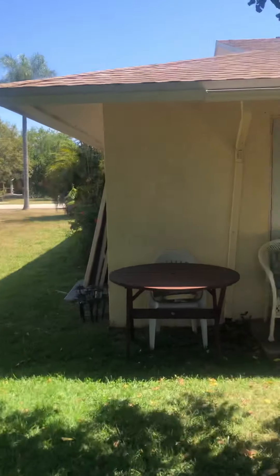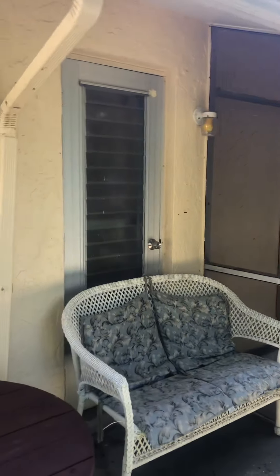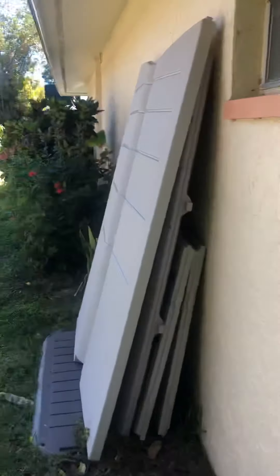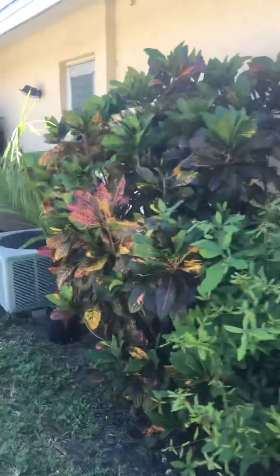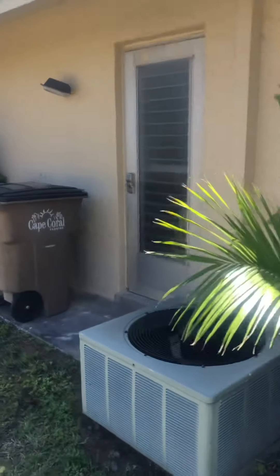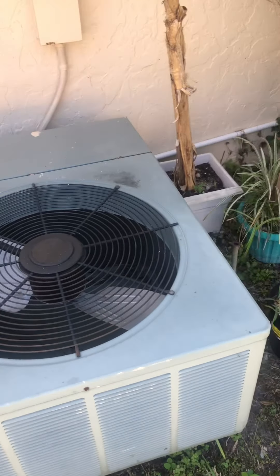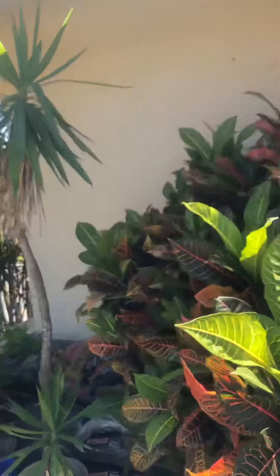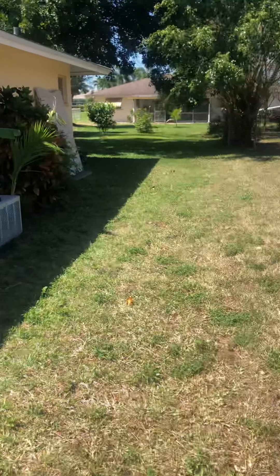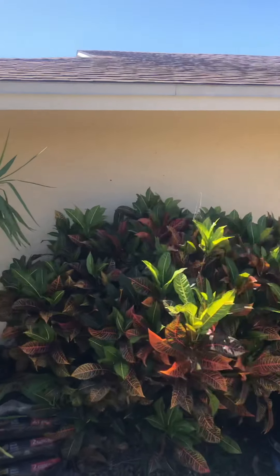There's a garage door here that comes out of the garage to the back. The windows and doors are all older, and the AC seems to be older as well — I'll look that up and give you the date of the AC. Overall, the exterior of the house is very well maintained.